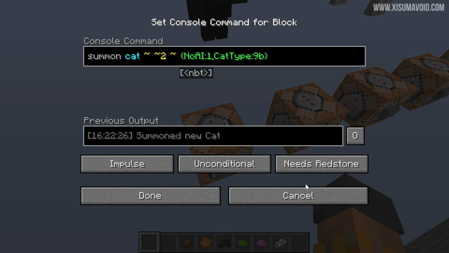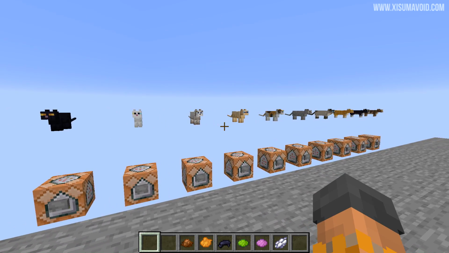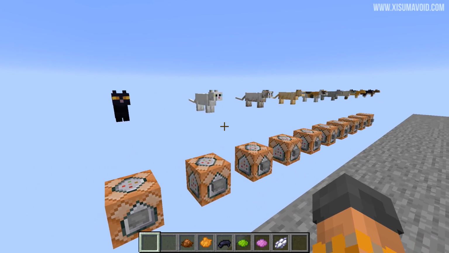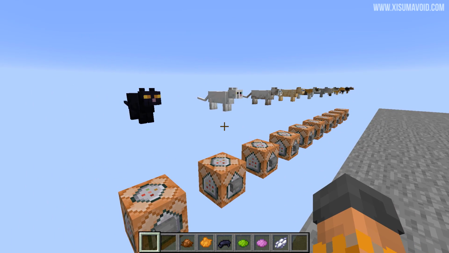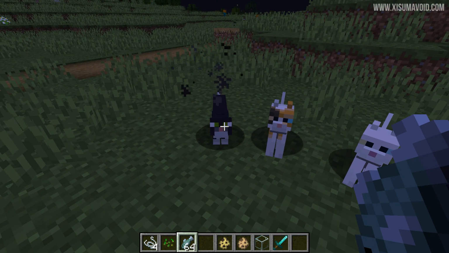And this is the 9th one. So yes, there are indeed 10 in total. And I believe they're going to be adding one more to the game, which is a community competition to add a Minecraft player's cat into the game with a cat skin. These cats make the most adorable sounds when you're trying to tame them.